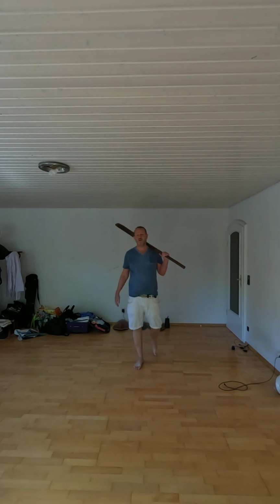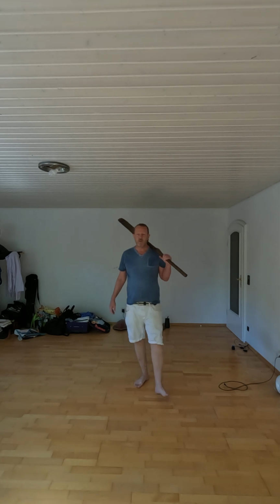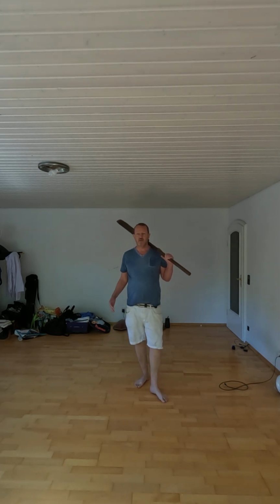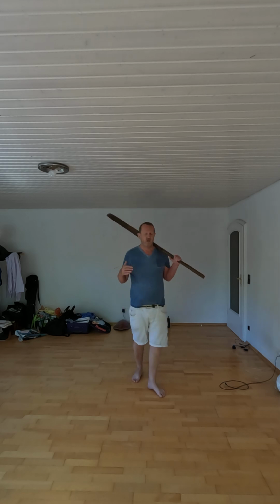So I have talked about this before, and this is about terminology. Terminology in Okinawan martial arts is a difficult matter because most of the terminologies have been developed only in the second half of the 20th century. So there are only very few actually old or even ancient terms. Many of such ancient terms are found in the village bujutsu, which is not really a martial arts bujutsu, but it once was an original martial art.